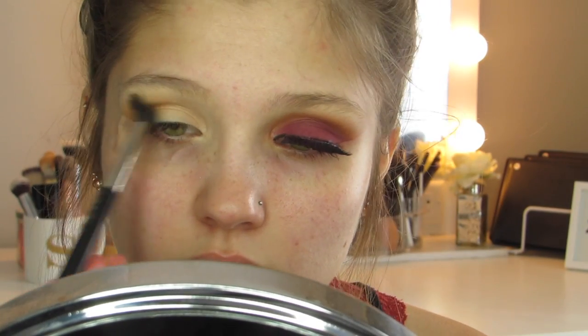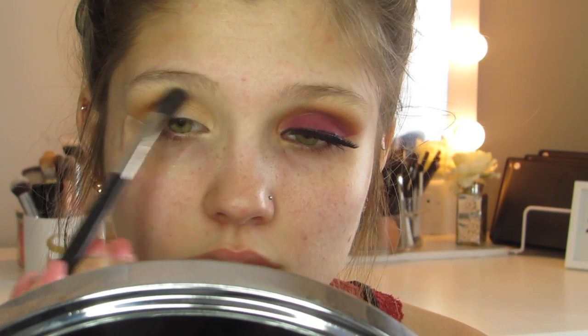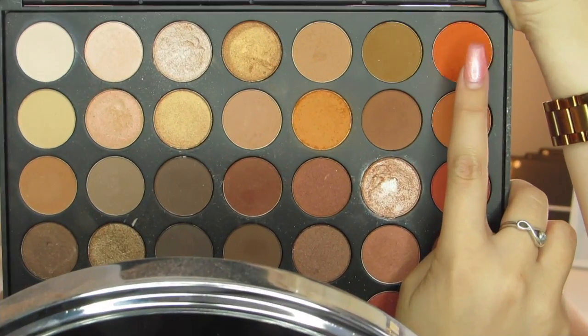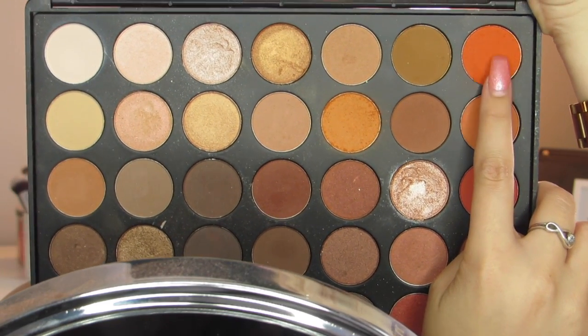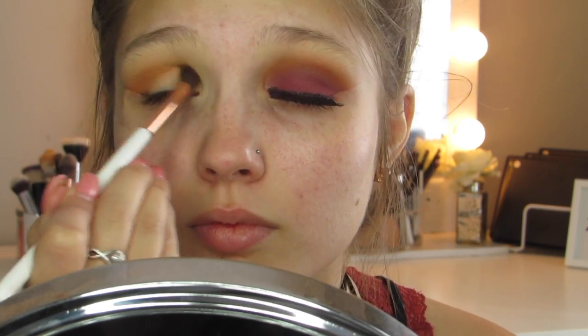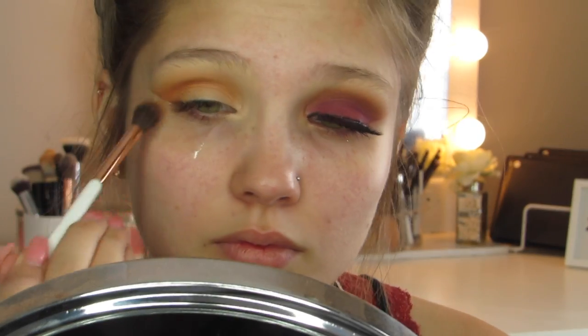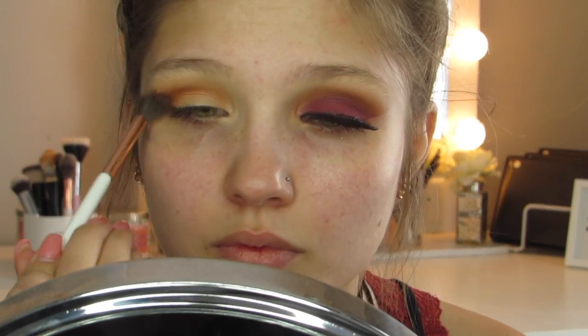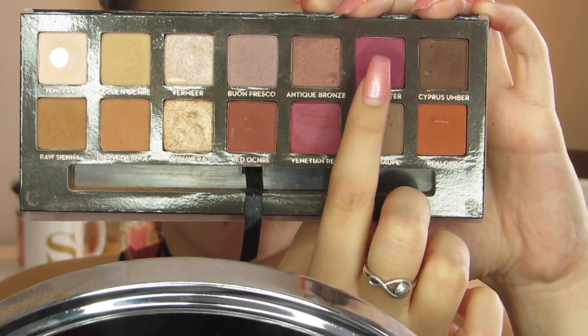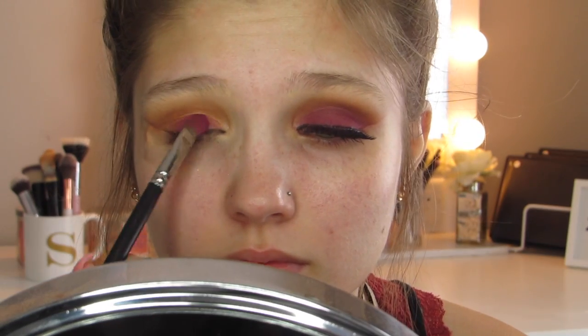Now to start off our transitional color, I'm going to be going into the Morphe 35O palette and taking this really nice yellowy orange shade. Kind of reminds me of Makeup Geek's Chickadee, so if you have something similar to that, you can go ahead and use that. So once I buff that into my crease, I go back into the palette and take this really nice orange shade with my Dose of Colors crease brush and buff this directly into my crease from inner to outer corner.